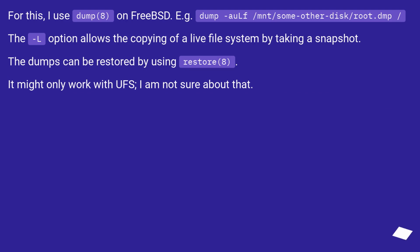For this, I use dump(8) on FreeBSD. For example, dump -0Laf /mnt/someotherdisk/root.dump /. The L option allows the copying of a live file system by taking a snapshot. The dumps can be restored by using restore(8). It might only work with UFS, I am not sure about that.